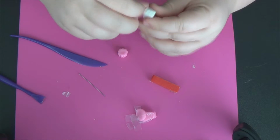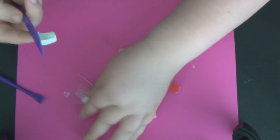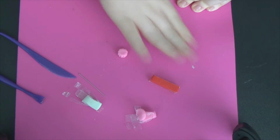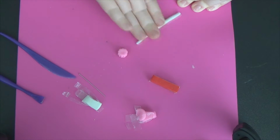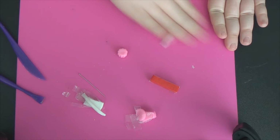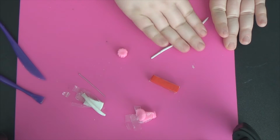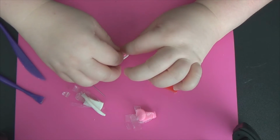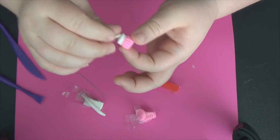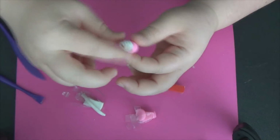So I wanted my frosting to be white so that it could have a nice contrast. So I took some of the white out and I made sure to soften it by moving it around my fingers. And then I went ahead and made a long, thin snake from the polymer clay. And I kind of made it as thin as I wanted, just so that obviously it was not going to be too thick or bigger than my little creation. And then I just kind of twirled it around in a swirly motion to look like a cupcake swirl.